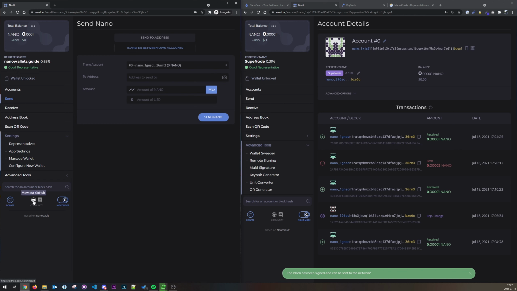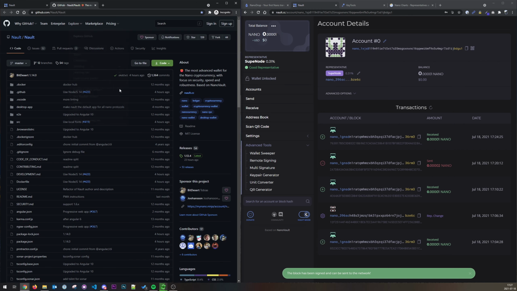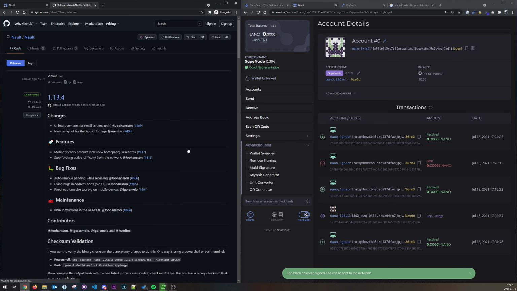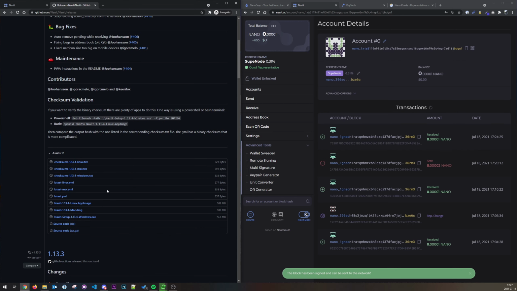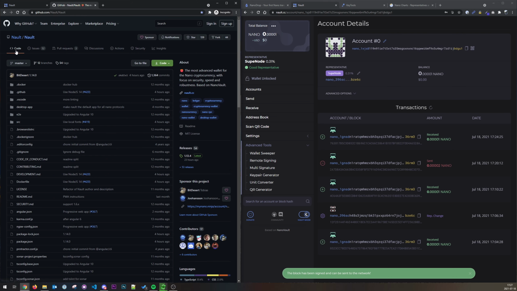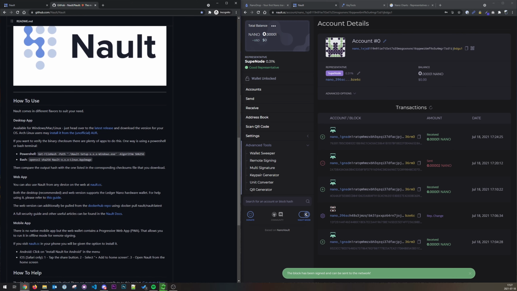And we could check out the GitHub or join the Discord server if you have any questions. And then the GitHub repository can be useful if we want to grab the latest desktop release, for example. We hit releases over here and we will find Linux, Mac, Windows executables. We can just download and run them. Also find some help over here.